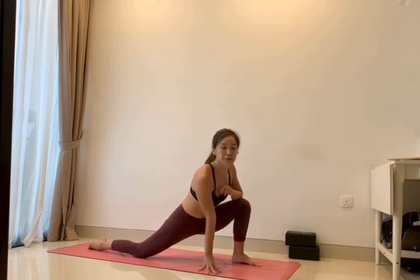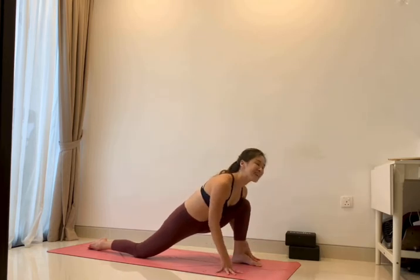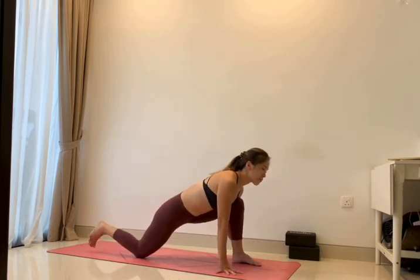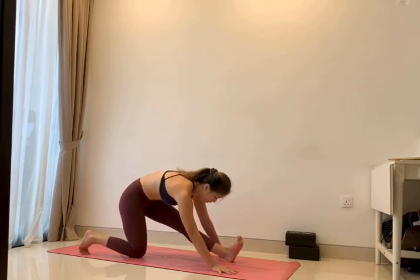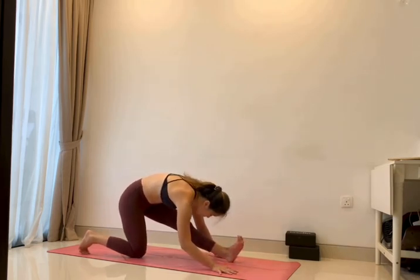2 more breaths. 1 more breath. And release your hands down slowly, no rush. Tuck the back toes, let's just extend your front leg, stretch a little, lengthen the heel. Fold forward as you exhale.